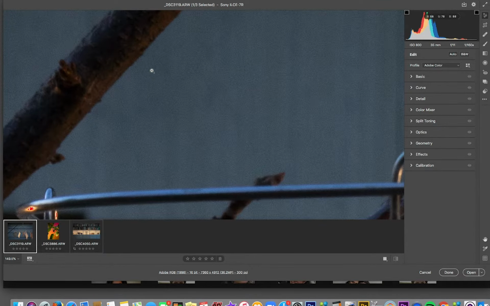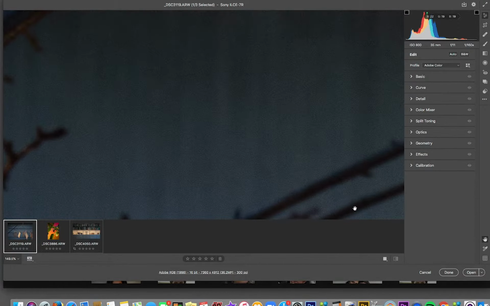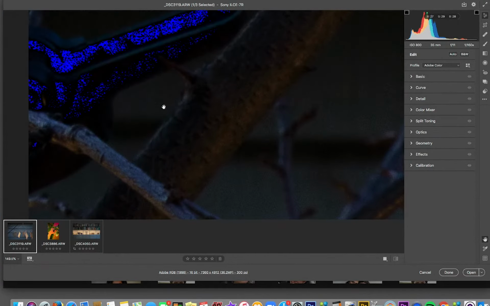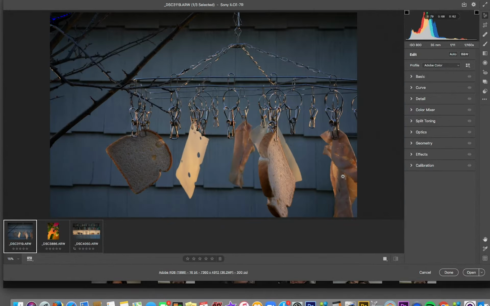If I now zoom in with my zoom tool and hold down the space bar, I can navigate to another part of my image. You can see my image is zoomed into 149%, and this is the top left hand corner. If I turn this on and off, it's giving me a clipping warning. In this instance, it isn't that important, so I'm going to zoom back out because it's a very small portion of the image.